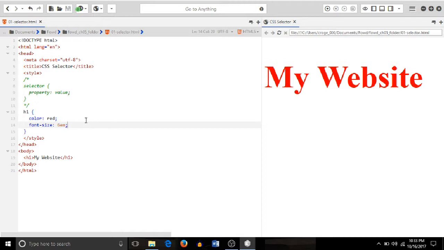Now, expanded declarations. It talks about: while you can write your CSS rule set in a compact style where one declaration appears right after the other, it can get a little tough to distinguish each declaration when there are quite a few in the same selector. To begin with, write CSS rule sets in expanded format, where each declaration is on a separate line, making it easier to read. So you can already see I have that here in the text.